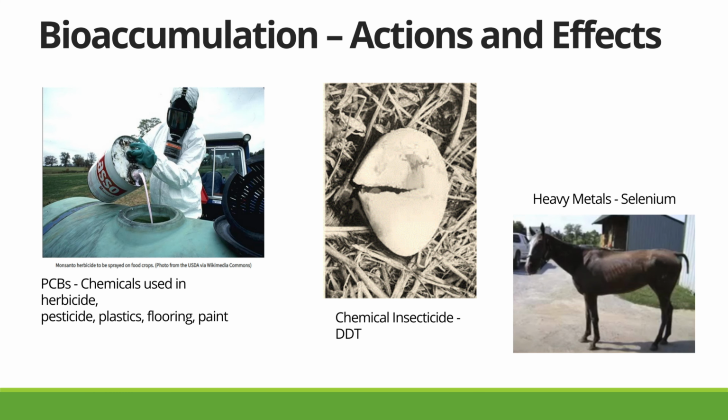Bioaccumulation is often mentioned when talking about chemicals. One example that you may have heard about are PCBs. Others might include DDT, or heavy metals like lead, mercury, and selenium. DDT is a famous example because it was used in the 1960s, resulting in thinning eggshells of many birds. When a parent sat on the nest, the eggs were crushed. We revisit the selenium example later, but do you notice this horse has no tail, no mane?